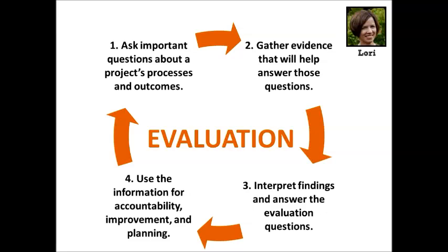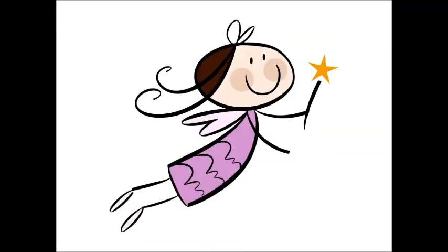When you see a low-quality evaluation, an unimpactful evaluation, it's probably because one or more of these things is missing. For example, you might see a lot of data in an evaluation, but if those results aren't situated in terms of the questions being answered or the overall conclusions, or if the evidence was weak, so it wasn't useful for either answering the questions or using the results, that's not an impactful evaluation. So what are we going to do? We can't skip any of these steps.